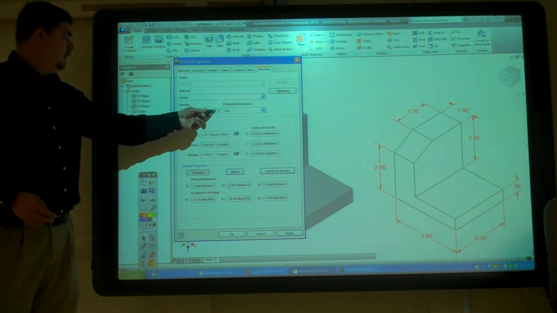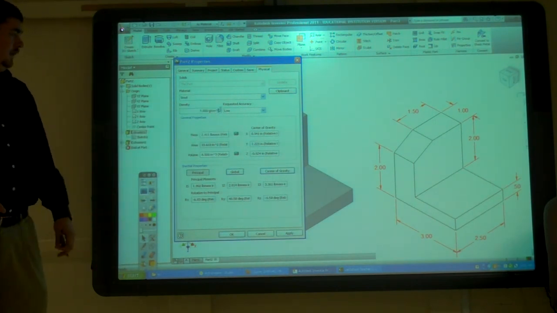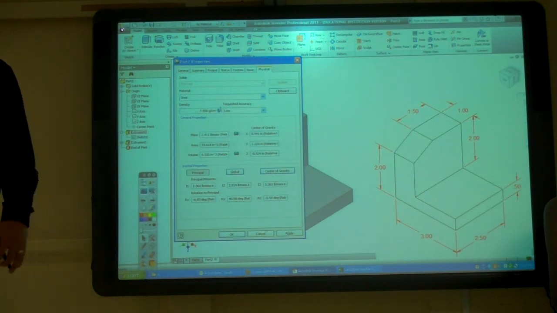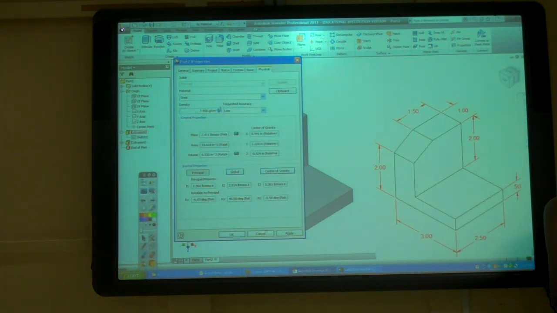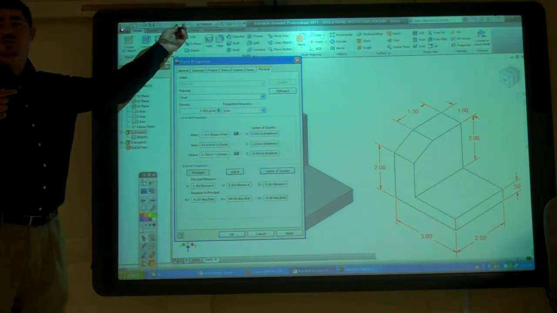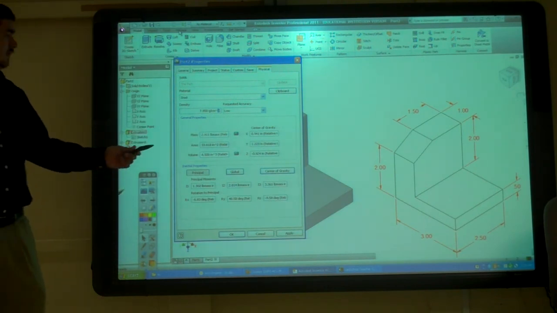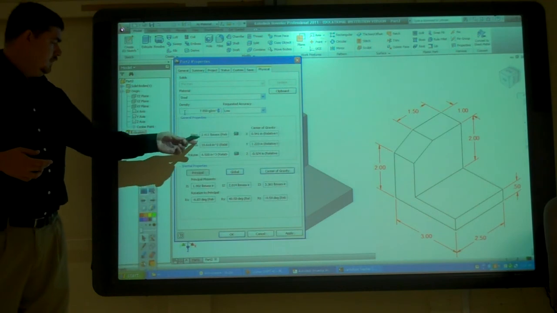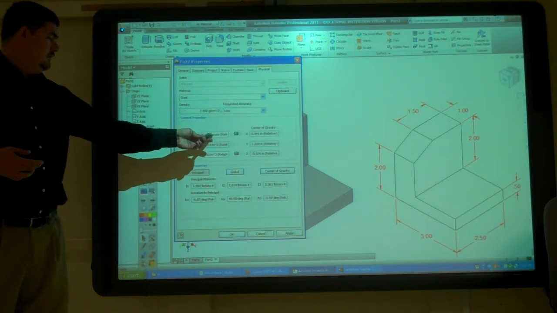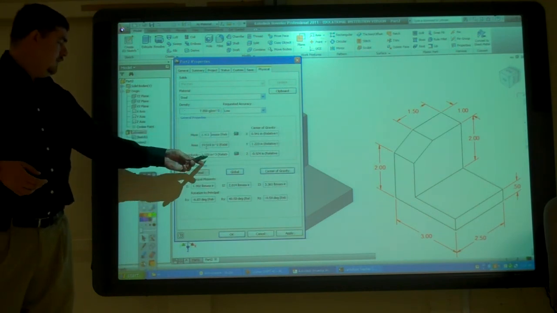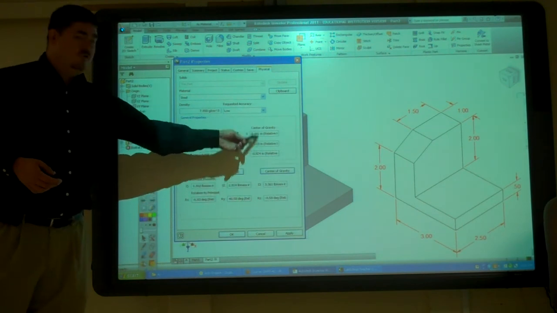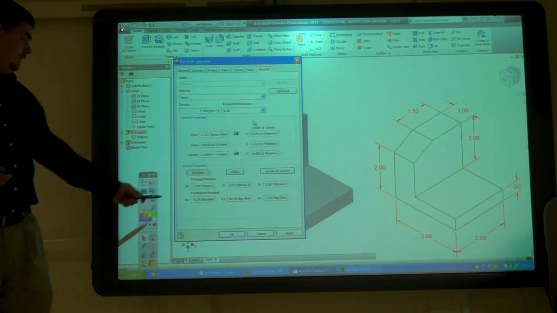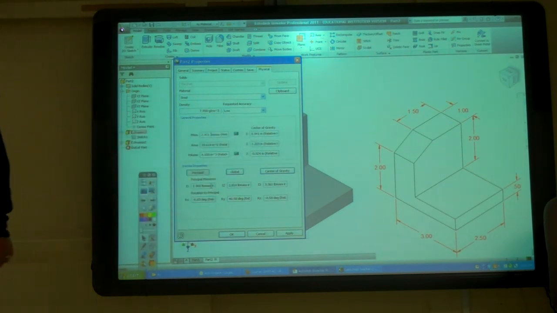And so it pulls a standard density. And you can go in and update this in the back over here in manage. You can add and edit these. But it's giving us the standard density. Now we can see the mass of this part, the volume, the center of gravity, the inertial properties. So all that stuff you have to spend all the time calculating in physics, right? It gives it to you here.